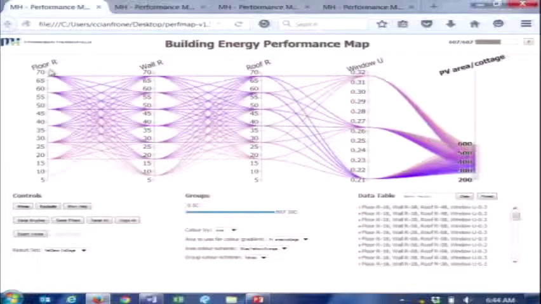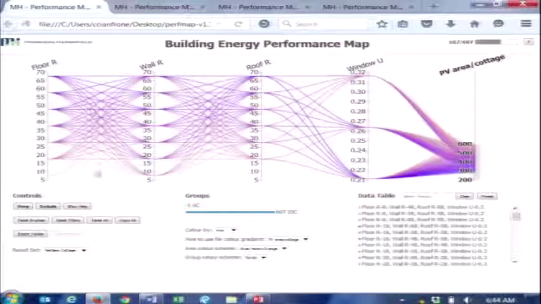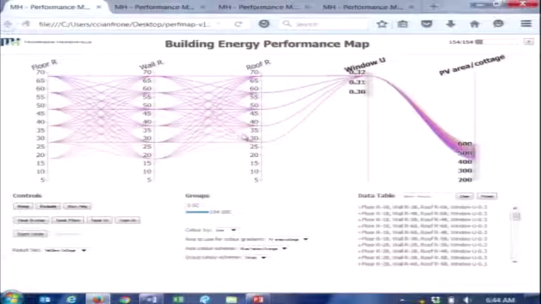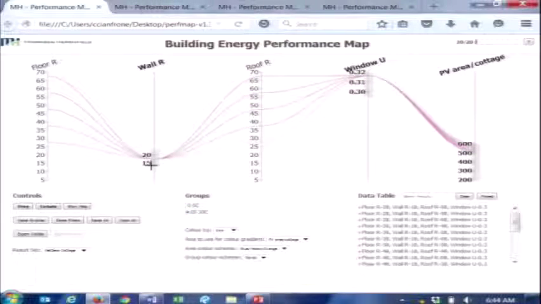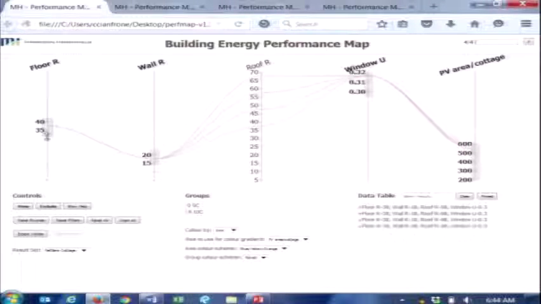And here I have different levels of envelope performance ranging from very poor at around 5 up to very high at 70 for all three of roofs, walls, and floors, and then the window U values, the window performance as well. And you see there's lots of options on the table, but it starts to trade off. So if you didn't want to use a very good window, you start to see the lower R value performers disappearing. And if you wanted to use not very good walls, then you have to use better roofs and floors. And so you can start to filter down, and you don't make these decisions arbitrarily, you make them based on design team information.